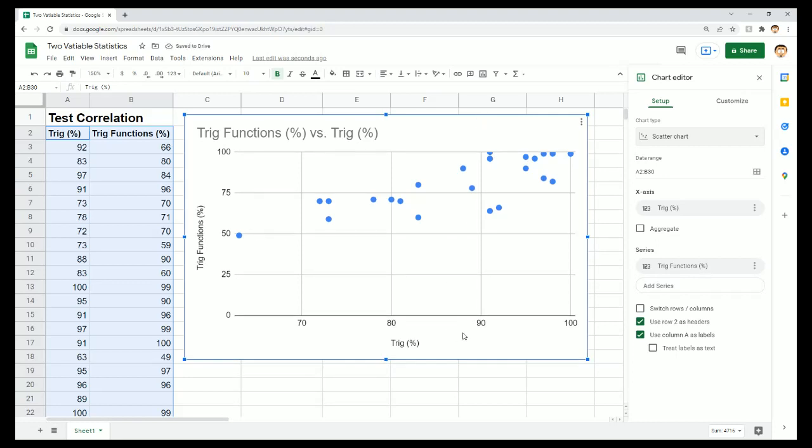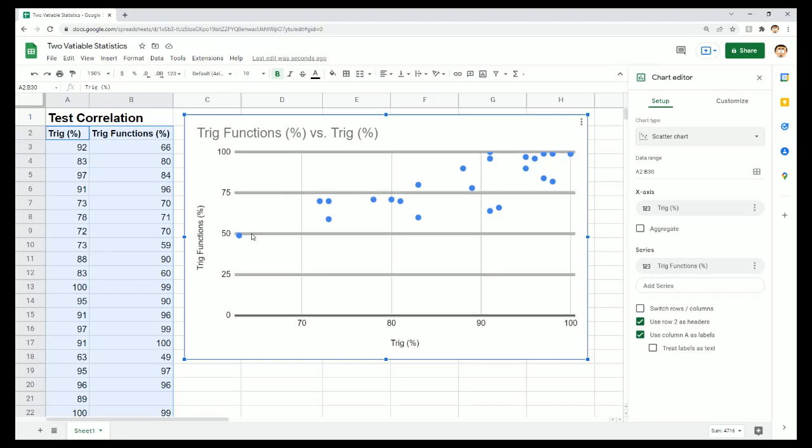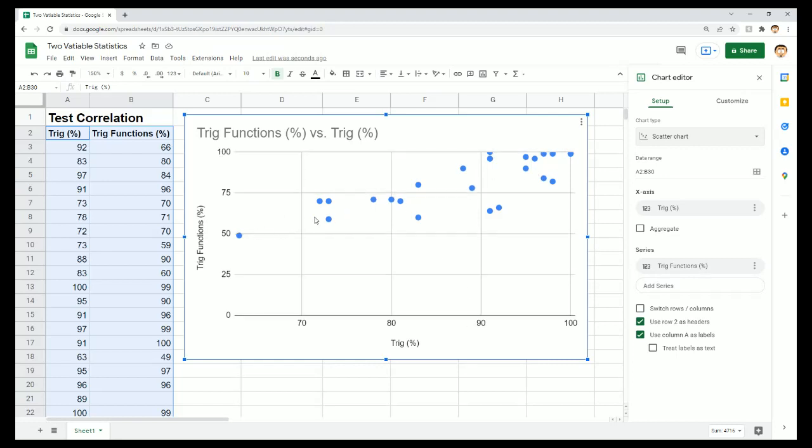And now the first thing I want to do is basically look at that graph and see, does it look like there's a correlation? I see what looks like a pattern. It seems to be going up as we move to the right-hand side, which is really just a way of saying students with higher marks on test 4 tended to do better on test 5, and students with low marks on test 4 tended to get lower on test 5, which actually probably makes a lot of sense. Okay, is that a strong, weak, moderate correlation? It's really hard to eyeball this. I'd say it's moderate to strong, perhaps, but let's let Excel do the exact values and figure out what it is.